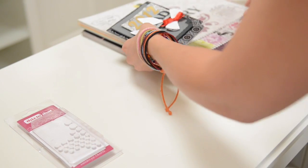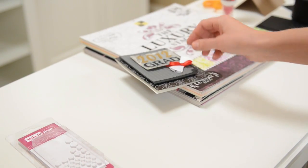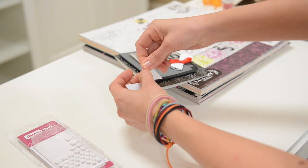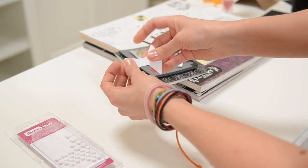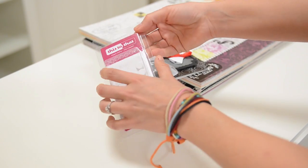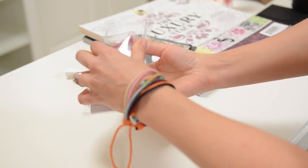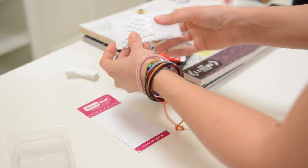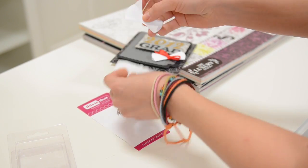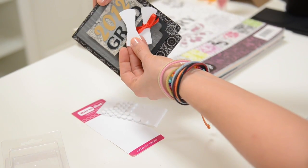First, let's just take a quick look at our cute little diploma here. Just to add a little bit of dimension, all you do is bend it around where it is scored. Then I just took a little dimensional dot — I've got some of these from American Crafts — and put one on each little thing. Then I put a little bow around it so it's nice and cute and three-dimensional.